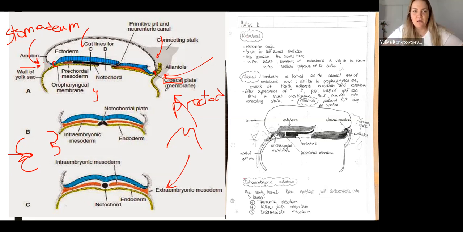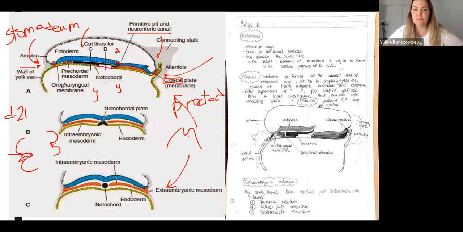Okay, here we have the ectoderm, here we have the endoderm. There is a canal between the amniotic cavity and the yolk sac, and this canal is called the neuroenteric canal. It closes in 2 to 3 days, so this is approximately day 21, day 24 to day 27. This is when this canal will close. So you're going to have an intact ectoderm, intact mesoderm, intact endoderm. You won't have any communication between the amniotic cavity and the yolk sac.